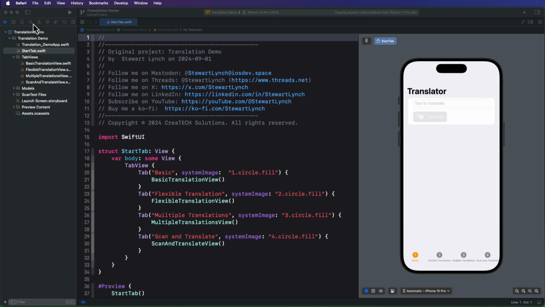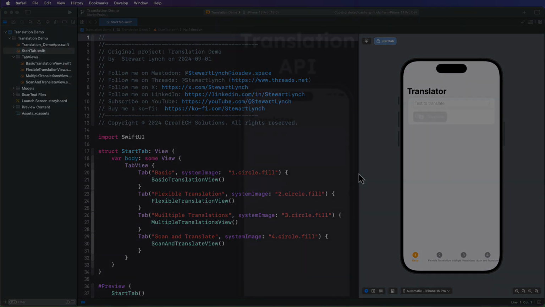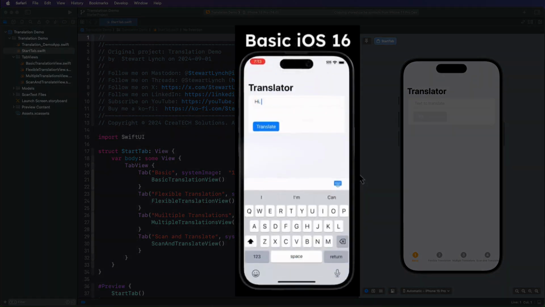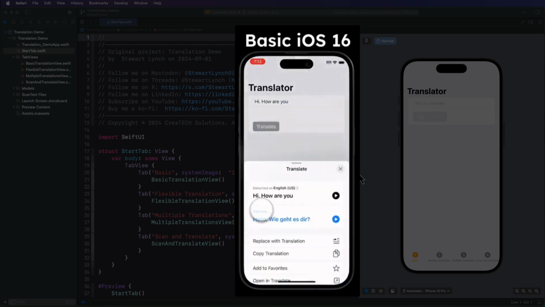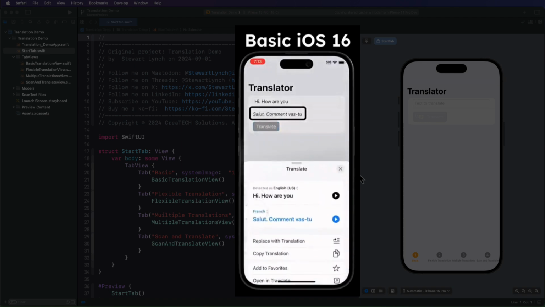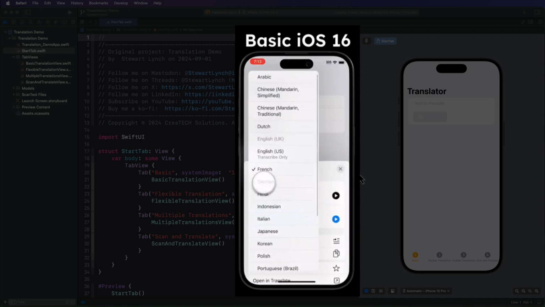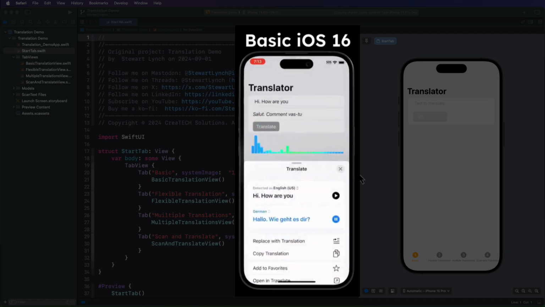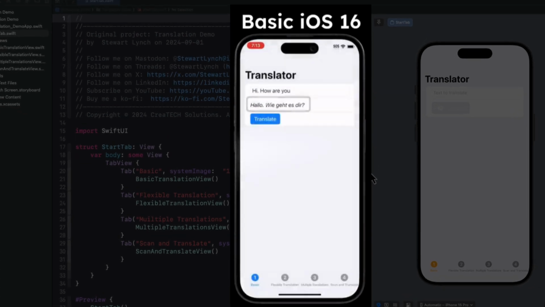There are 4 parts to this project, and we'll be covering 2 parts in each of the 2 videos. In this video, I'll show you what you can do prior to iOS 18. You can enter text in any language and tap on the Translate button, and iOS will recognize the language that you typed in, so you should not have to change it. But you can change the target language and have the translated text displayed in your view. And you can switch languages at any time. You can also use text-to-speech to read it back to you.